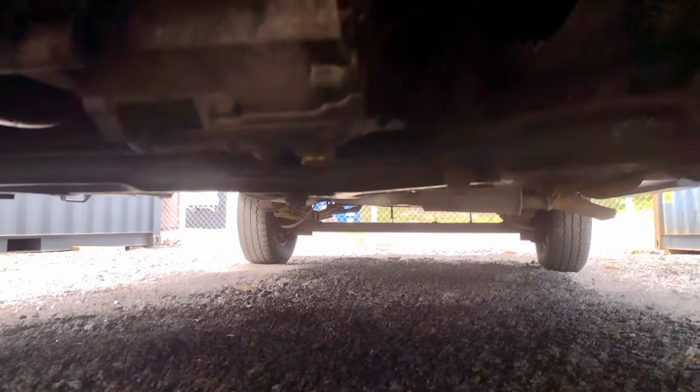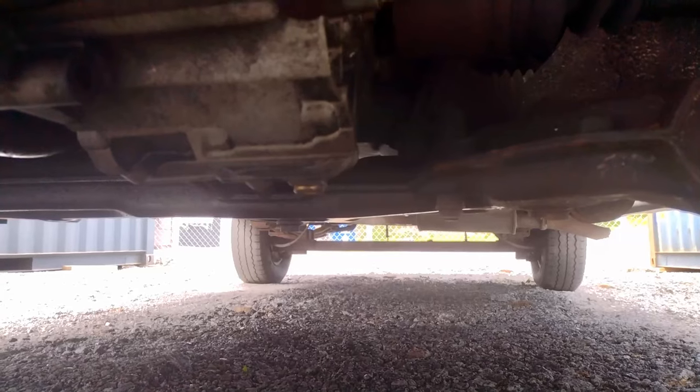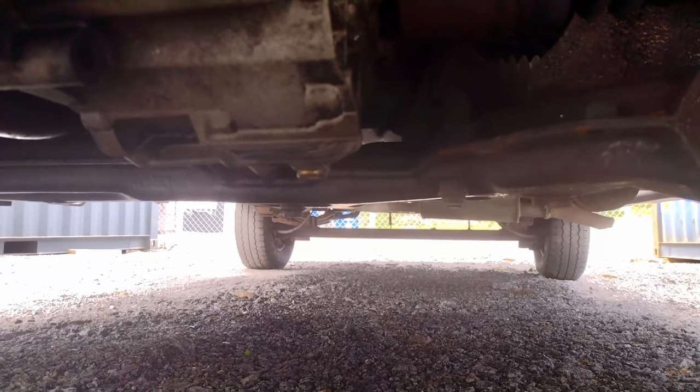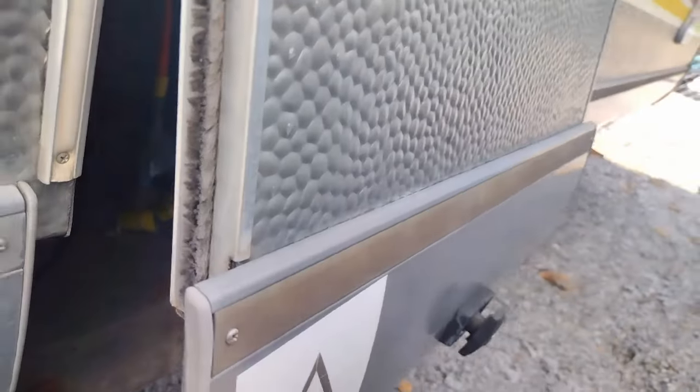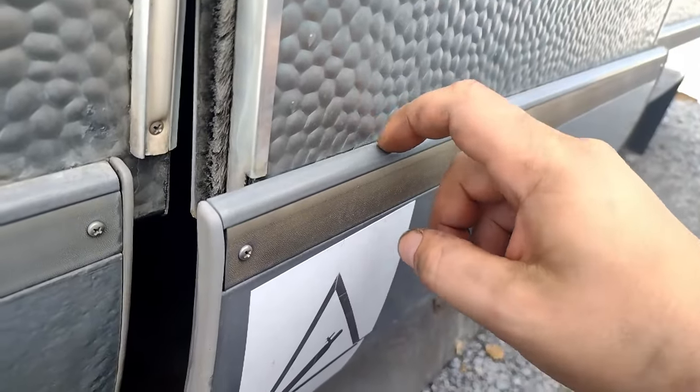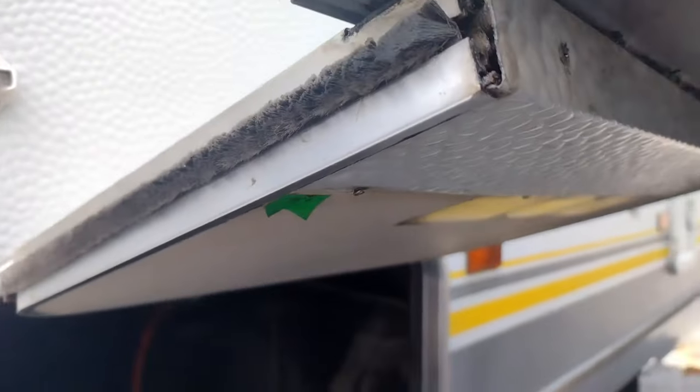I'm pretty sure that the autoradar did show it like side mounted, not bottom mounted. So I did find a little bit of a moisture problem here. As you can see, the water is going here and there is no glue or anything. There is no putty or anything here. The putty is this side.